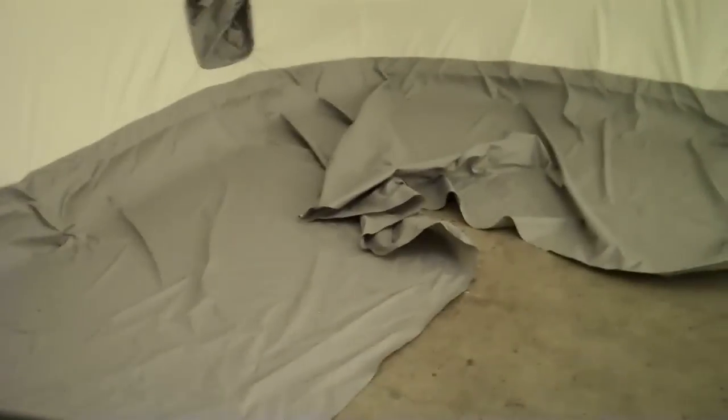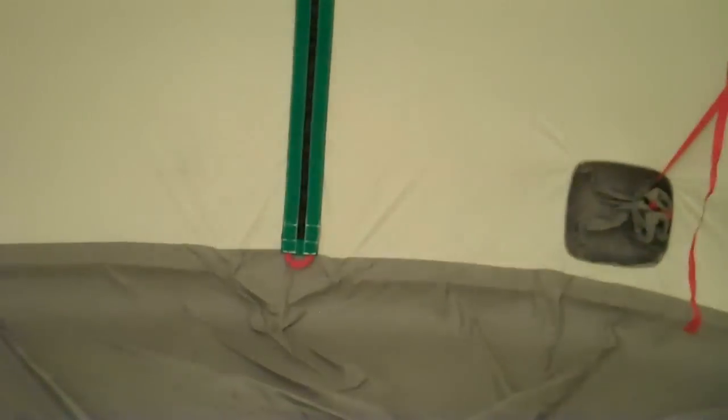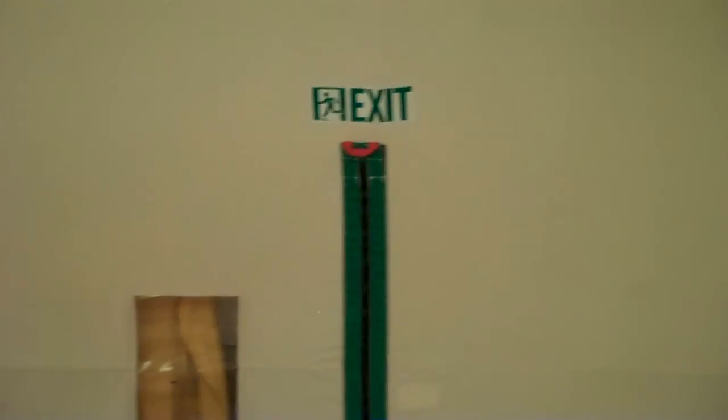There's a 5-foot skirt all the way around on the inside that seals it to the floor. Now if you wanted to keep this really super clean, you could put a piece of plastic down first, some 4mm or 6mm. Then you could tape this to that floor plastic and have a complete sealed enclosure on the floor, and it keeps everything clean and nice. Here's our rear door with our zippers and exit sign and another window.